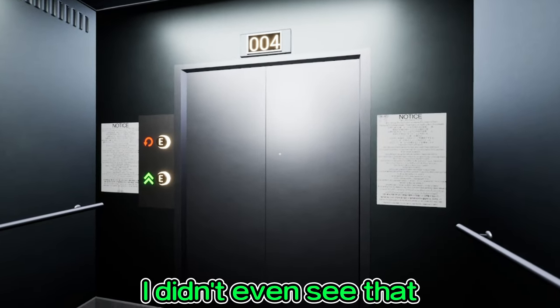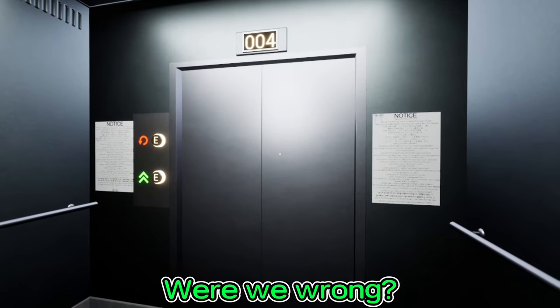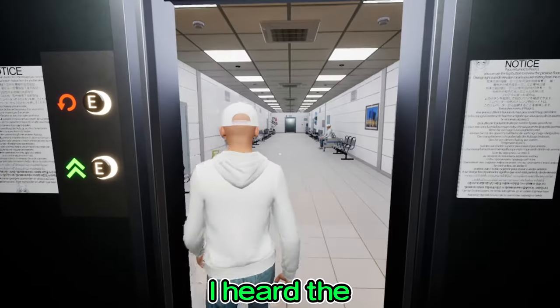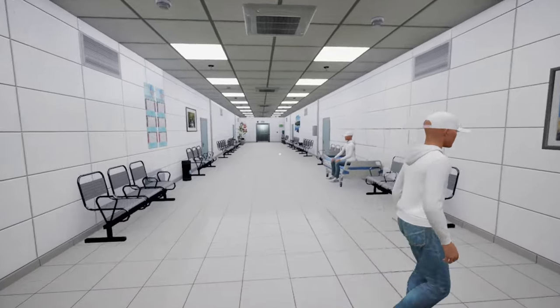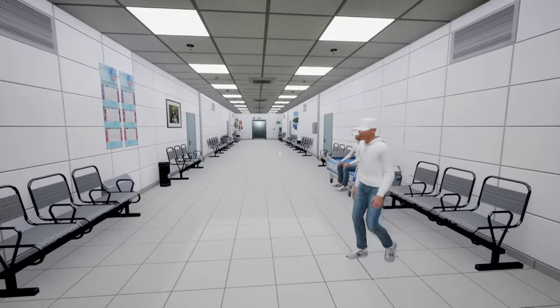I didn't even see that. What? Really? That was like the first thing I saw. Wait, were we wrong? I think we were wrong. No, it's fine. Oh, I heard the murmur type sound, you know? The error sound. Alright. Oh, it's inverted because we're on the other side. This is throwing me off.